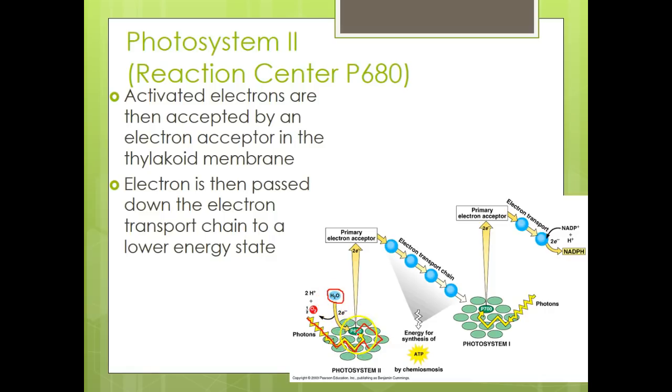Once the light energy, which is very intense, hits a water molecule, which is a tiny little molecule, it's going to blow that molecule up into three things. The three things are 2 hydrogen ions, 1/2 of an O2 molecule, which just means 1 oxygen, and 2 electrons. So you're going to split H2O up into three things: 2 hydrogen ions, 2 electrons, and 1/2 of an O2 molecule. The O2 molecule is going to be given off to the atmosphere.